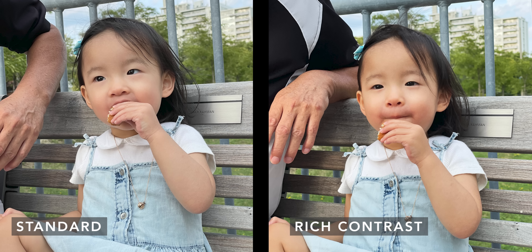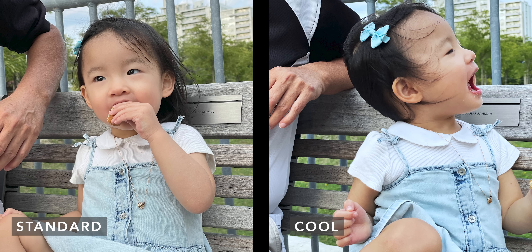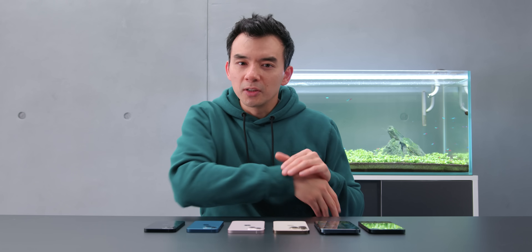I get why they're doing this — Apple's images have been considered too flat, too natural looking for some people. Now you can preemptively set up your camera so your shots always have a particular look. I thought it was just a filter, but it's actually part of the image processing as you snap the shot — adjusting based on skin tones and the profile you've set. It's the new Apple, and it's very unlike Apple of the past.